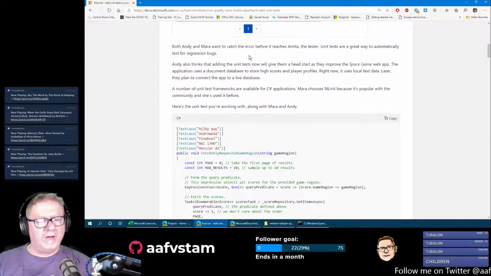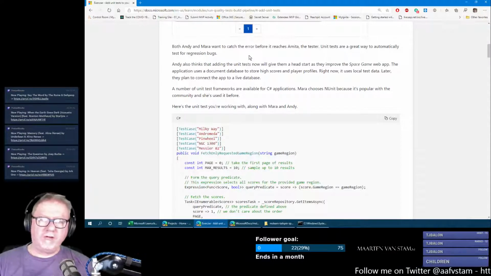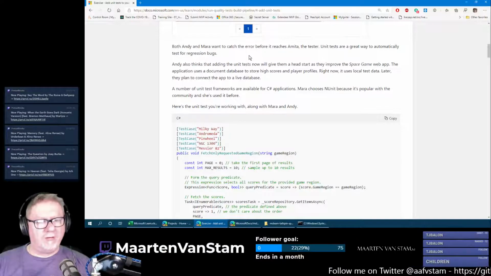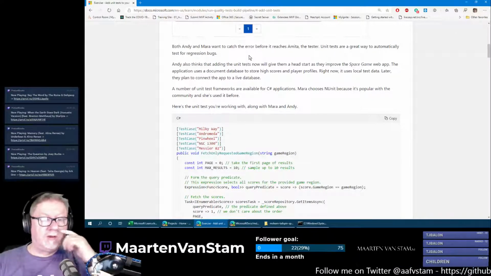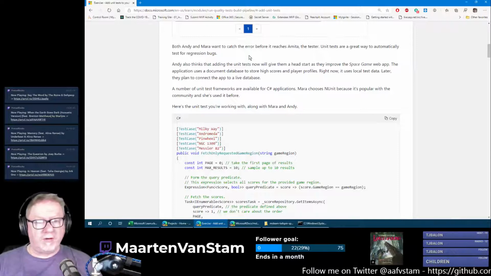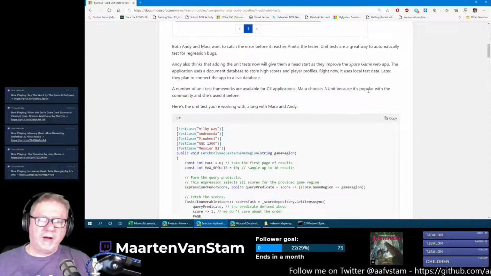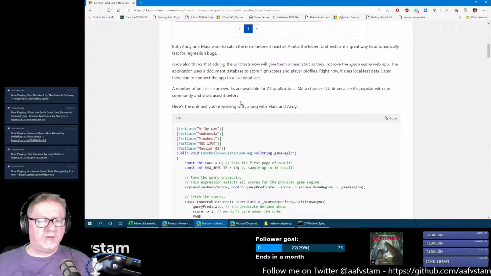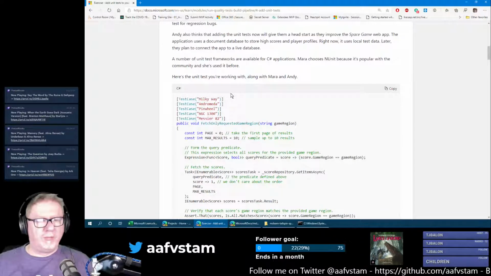The application uses a document database to store high scores and player profiles. Right now it uses local test data. Later they plan to connect the app to the live database. A number of unit test frameworks are available for C#. Mara chooses NUnit because it's popular with the community and she's used it before.